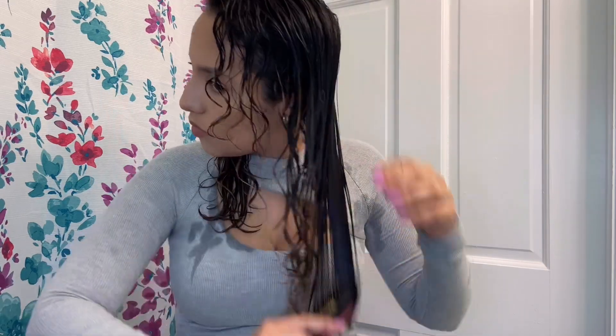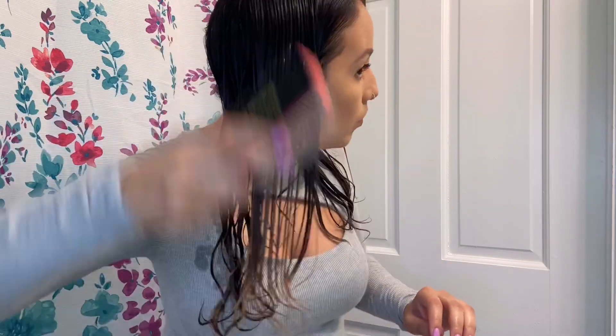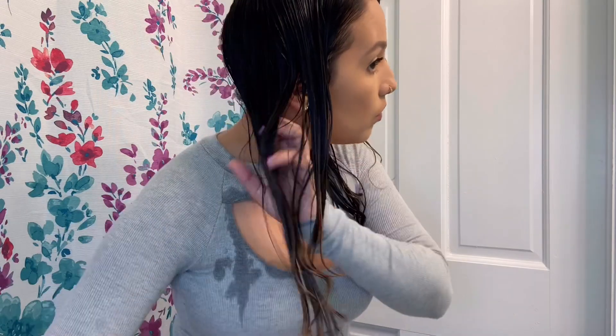Moving on, now that I'm done with the conditioner, I'm going to detangle again — though at this point it's more about making sure I'm applying products evenly and coating all the hair rather than actual detangling. Uneven product distribution can give really bad results. I personally like to brush my hair in between each product application rather than waiting until the end — it's just my preference and what works best for me. Throughout my routine I also like to shake out my roots to make sure I don't get any stickiness to my scalp, which would really weigh down my curls.